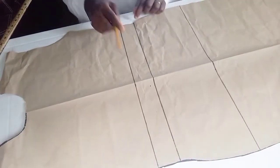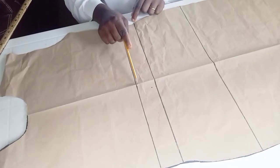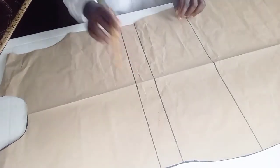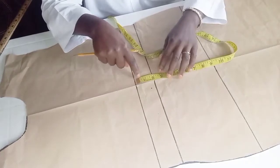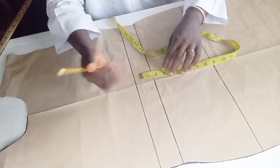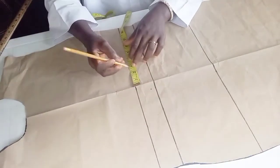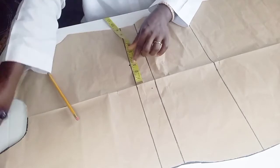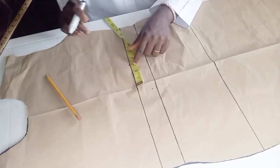So guys, this is your waistline. This is our hip line, but from the waistline, we have to go up by 2 inches. Yes, we ought to go up by 2 inches. So this now becomes the new line we are working with. From these 2 inches upward, this is the midpoint of the dress. You can see it. So you mark 3 inches away from there. Can you see 3 inches away from the midpoint of the front bodies? Can you see it?